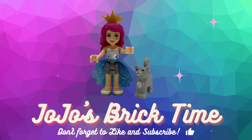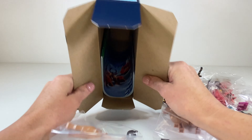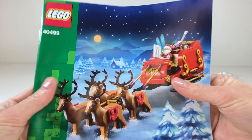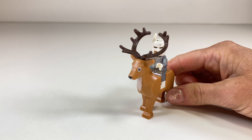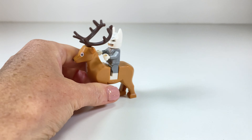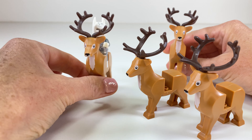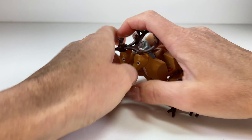And oh, what have we got here? The reindeer! Look at your gorgeous little face. I'm trying to ride it already, but oh no, mini dolls don't fit. Let's get them all out along with the instructions. Oh, Batman's decided to ride the reindeer! Look at their little antlers — they're all squishy and bendy. I love the detail on these things. It would have been nice if their necks could bend, but you guys look great.